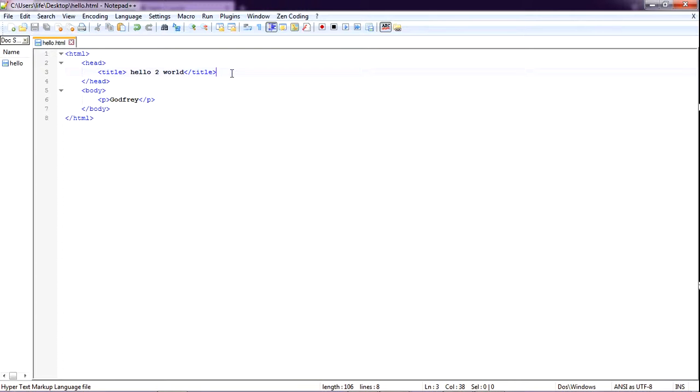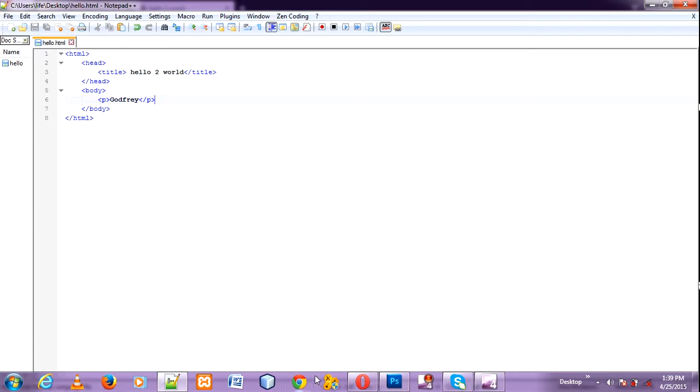For now, just know that it displays the title, and it will also display your links if you have any links to style sheets or JavaScript. The body will display whatever is supposed to be displayed on the actual web page. For now, do not worry about why this is not centered. If you want to put this Godfrey right here in the middle, you could do that using CSS, but that's a different topic for a different day.